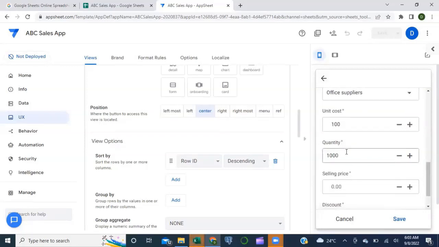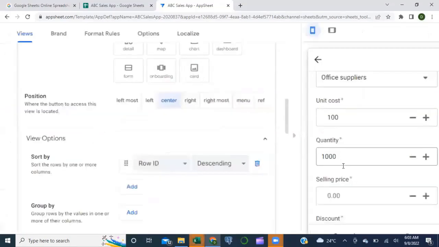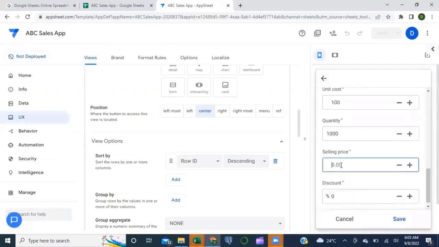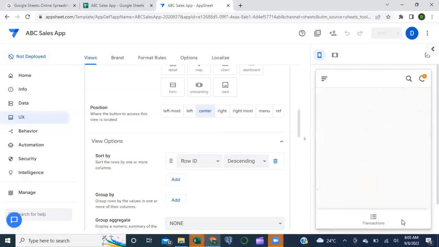And then the selling price is 150. Discount, let's say we are giving him a 2% discount. And you save. Okay, so we save that.